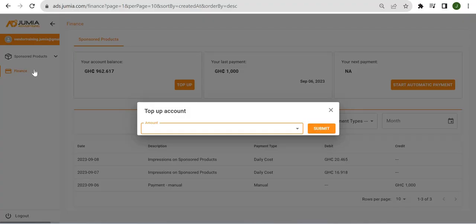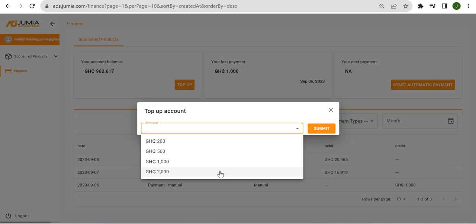From your vendor center, you click on this button. It will bring you here. You go to finance, you click this one, and you buy 2,000, and you submit. I'm describing a scenario, right? So you cannot top up and raise a claim and say, oh, I topped up by mistake. Once you top up, you have topped up. And once you are charged, you are better off using it and hoping that you make some sales out of it. So before you come here to top up, make sure that you know what you are doing.